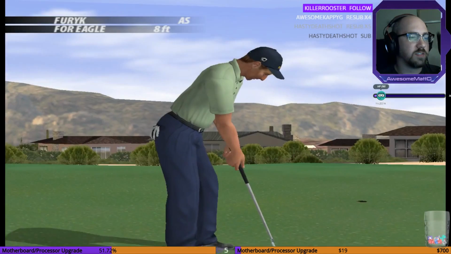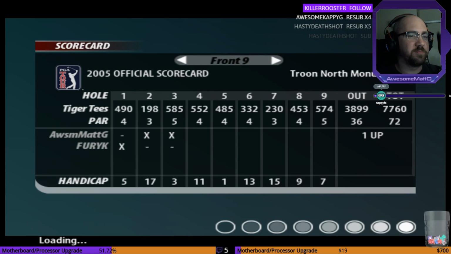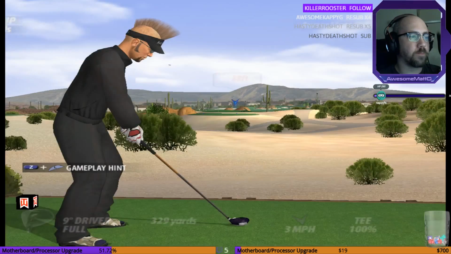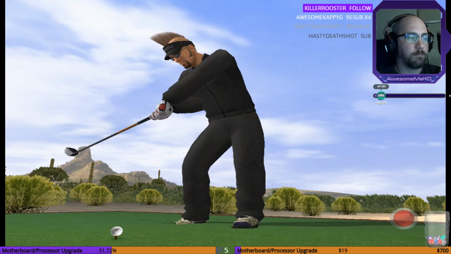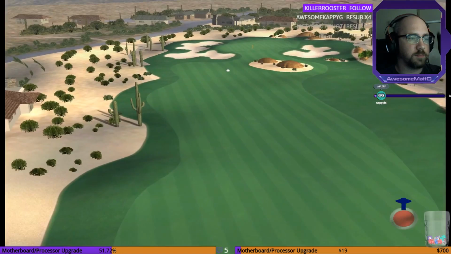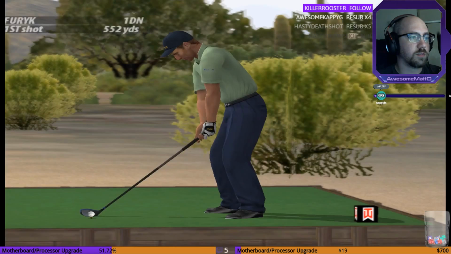Miss your 8-foot putt. Hey, all right. Not a great effort on this. All right, so now I'm one up again. All right, well, for the first time. .338 down. Where's the wind? 3 in my face. Drilled into the cheap seats. This should work out just fine.